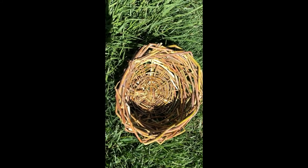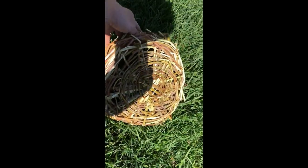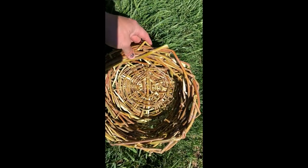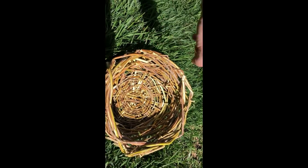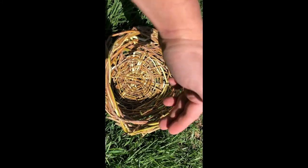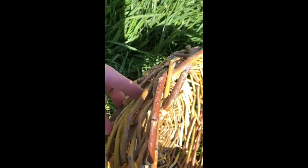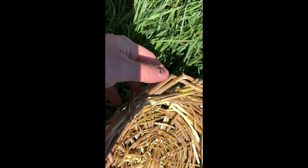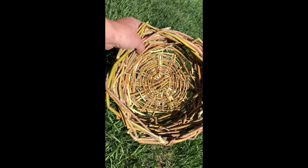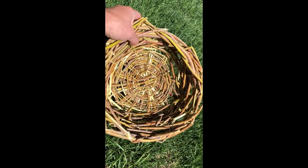There it is — it's not the prettiest basket in the world, but you can see how it was started. Once I got my spokes I came around the corner, kept weaving it in. Once I got them to where I wanted them I just folded them over and made them part of the weave, then added some more willow into it. It's not perfect but it's not really meant to be — just a nice gathering bull.